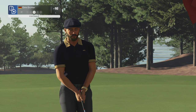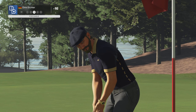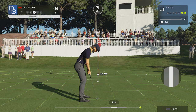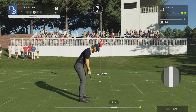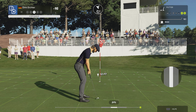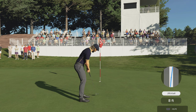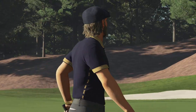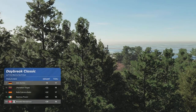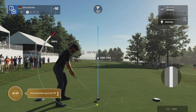That's tiny. And just about 8 feet left to the hole. Ooh, nice line. And another one goes. And with it, an increase of his lead. Still in the lead now after that hole. Well, what a lovely position to be in. Holding the lead, playing the last. Good luck.